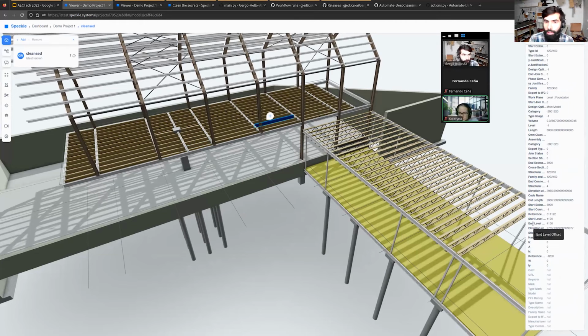I hope this was a good enough explanation into what this function does. So we can treat this cleansed model as safe for collaborators. That's what the demo is meant to showcase.